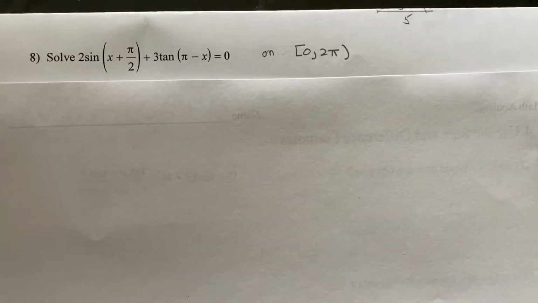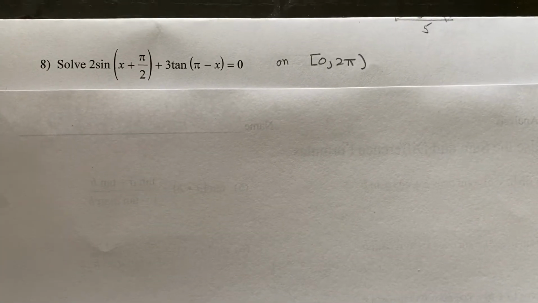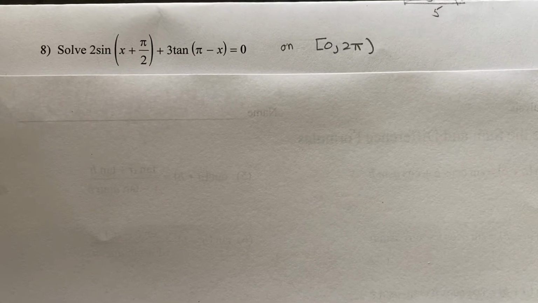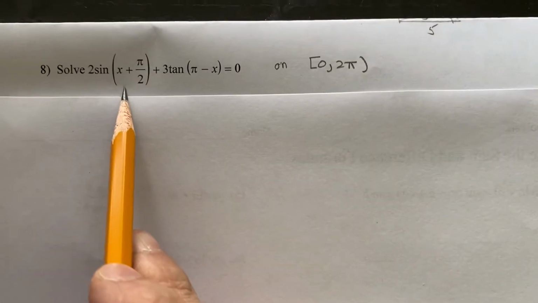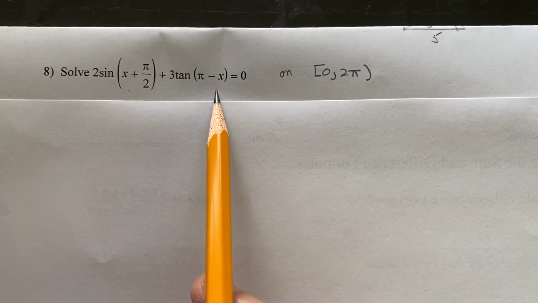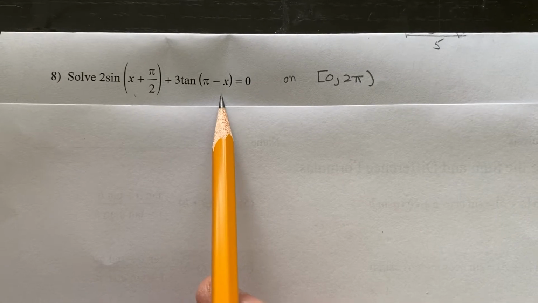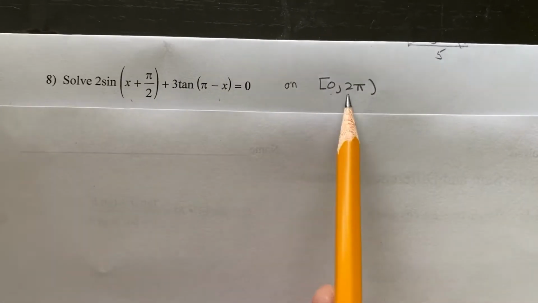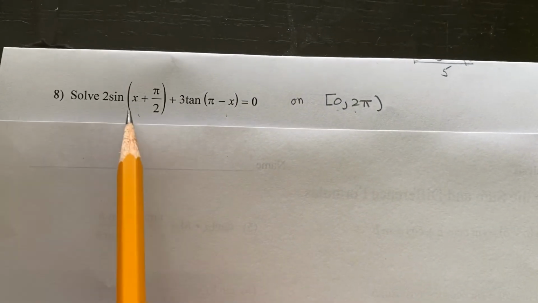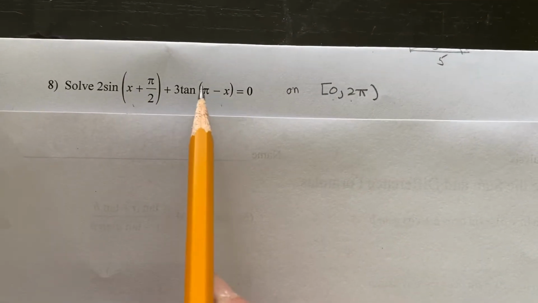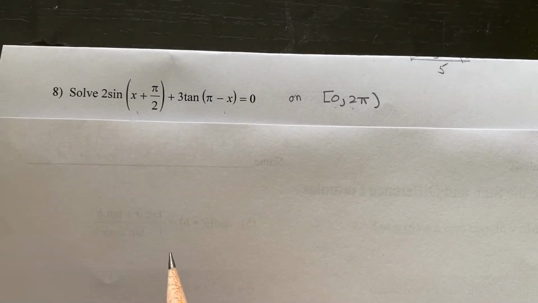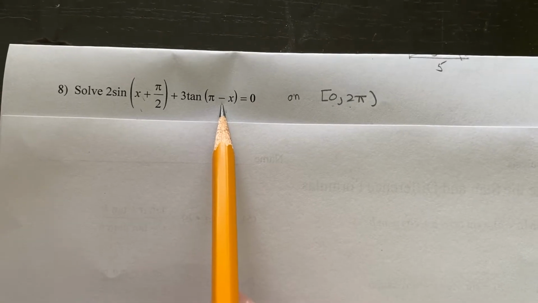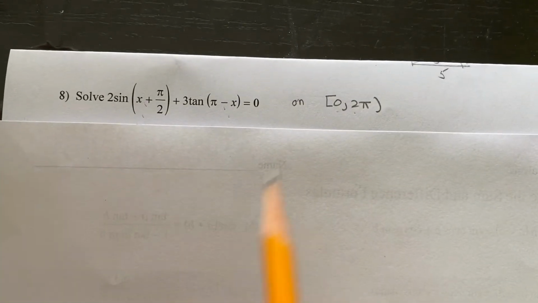Okay, the very last problem here in your notes today will involve solving a trig equation. And it's really just applying the new principles of using your sine sum formula and your tangent difference formula and your old trig equation skills, and to solve it on the interval from 0 to 2 pi non-inclusive. Okay, so when you see a sine sum, right, a tangent difference, clearly you want to apply the formula. So let's expand this, and then we'll see if we can simplify this.